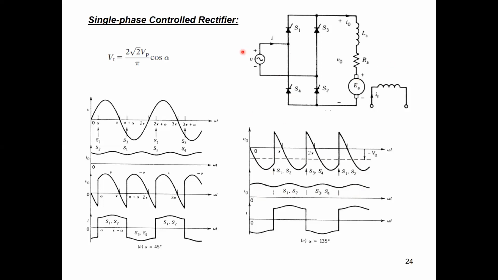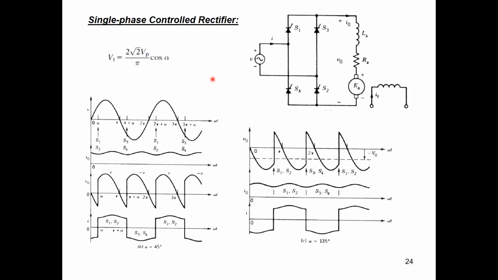This is very important because we can use it in regenerative braking. As we described before, the energy which is stored in the machine will be returned to the supply. So we can control that by means of firing angle. So this part represents positive power flow, and this part represents negative power flow. So this is the first circuit, which is called single phase rectifier.